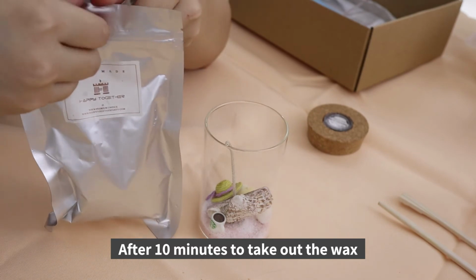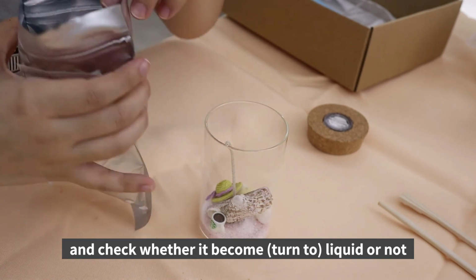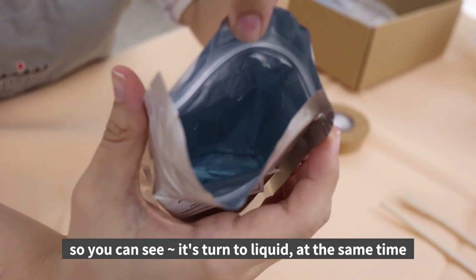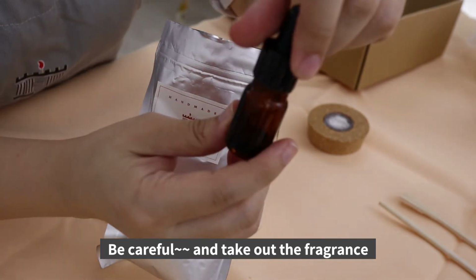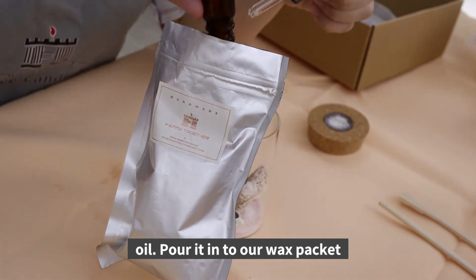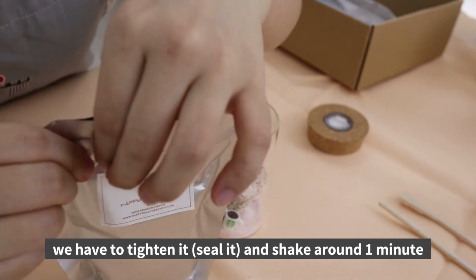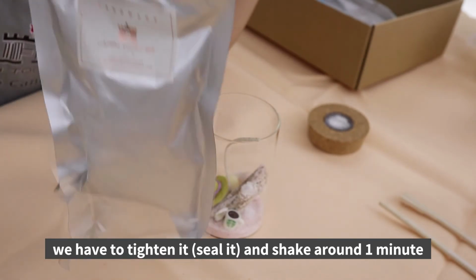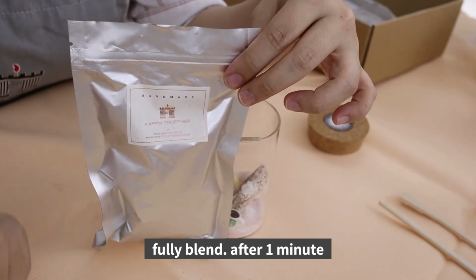Okay, after 10 minutes, take out the wax and check whether it becomes liquid or not. So you can see, it's already liquid form. At the same time, be careful and take out the fragrance oil. Pour it into our wax packet. And this step is very important. We have to tighten it and shake around 1 minute. This is to ensure that the wax and the fragrance oil are fully blended.